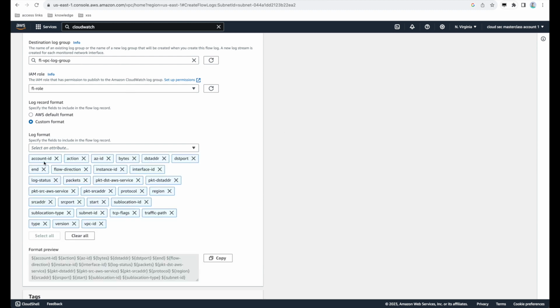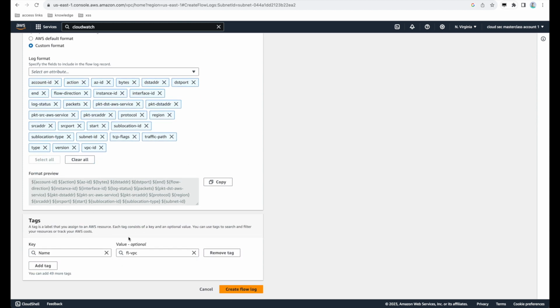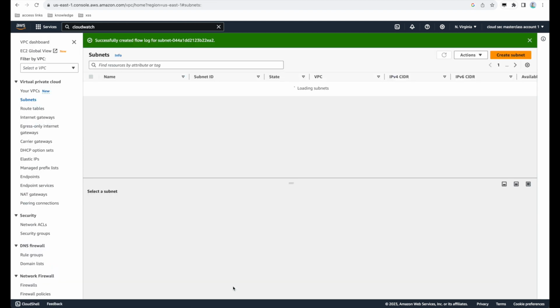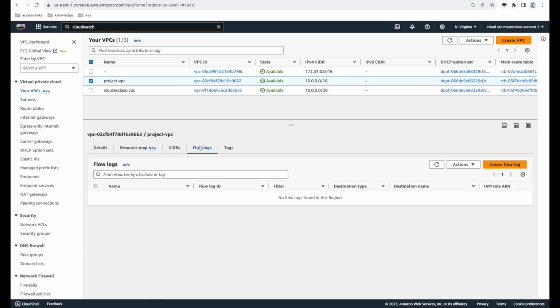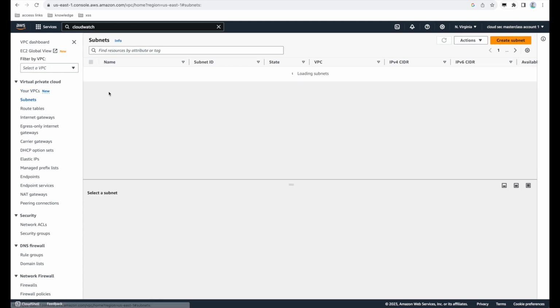For now, I will just select all of these fields so that all of them show up in the logs. And if you're doing this testing on your own, feel free to do exactly that so that you see all the fields and understand what they are. Once that is done, I will just click on create flow log. So this creates our flow logs.